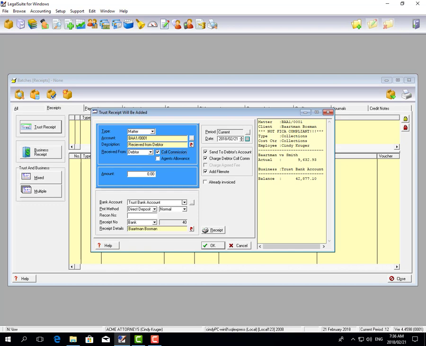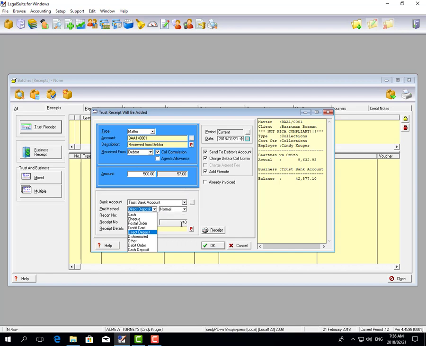So I'm going to select debtor, and you'll see that it has collection commission and agent's allowance. So collection commission will be taken on this receipt, so you fill in the amount of the receipt. Okay, and you'll see that it automatically calculates a collection commission for you on behalf of this receipt. Now you're going to drop down and you select which trust bank account this money is coming into. When setting up a matter, you set a default trust bank account, so that's what the system will bring through here. But if, for example, the money went into a different trust bank account, you just drop down and select your trust bank account.